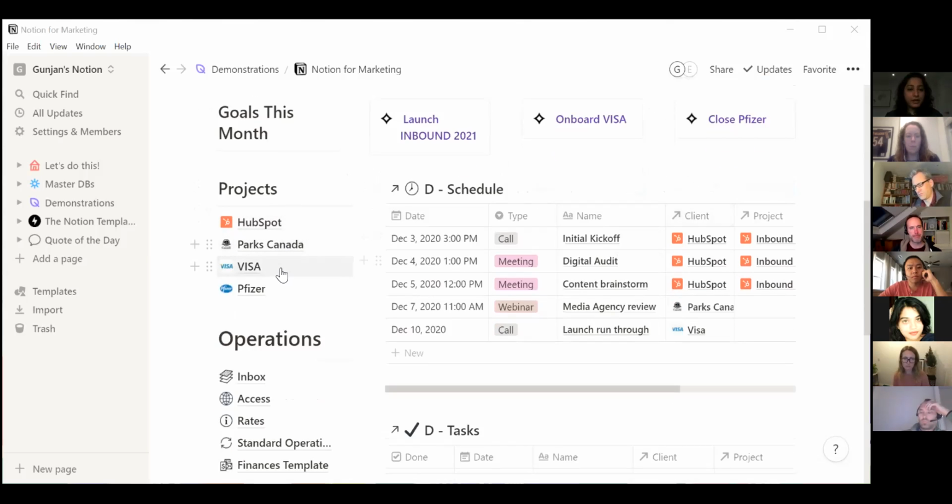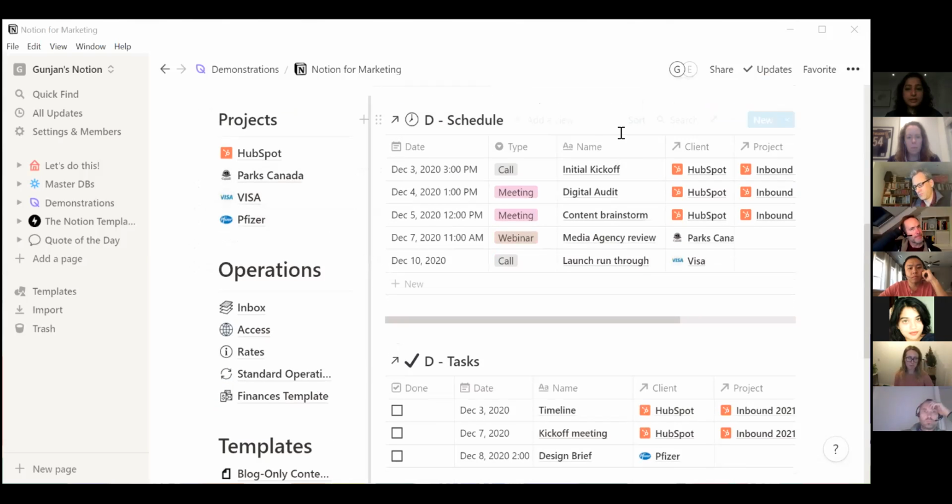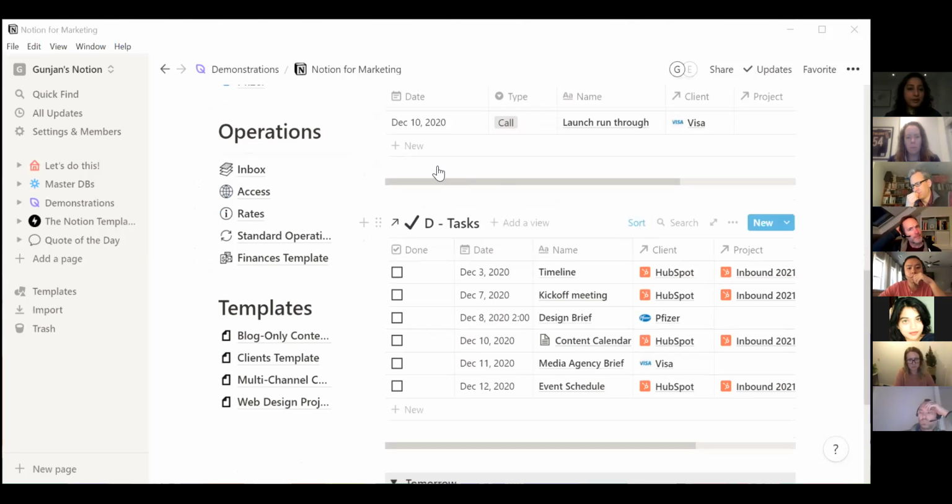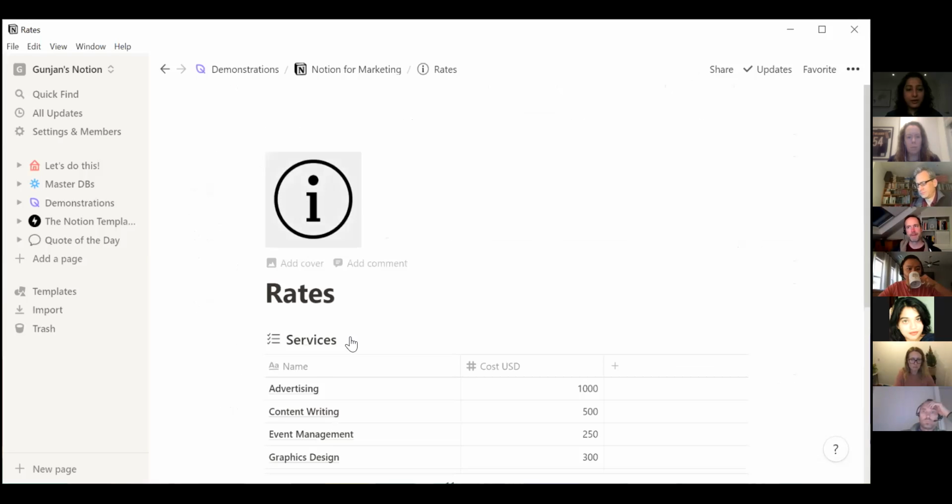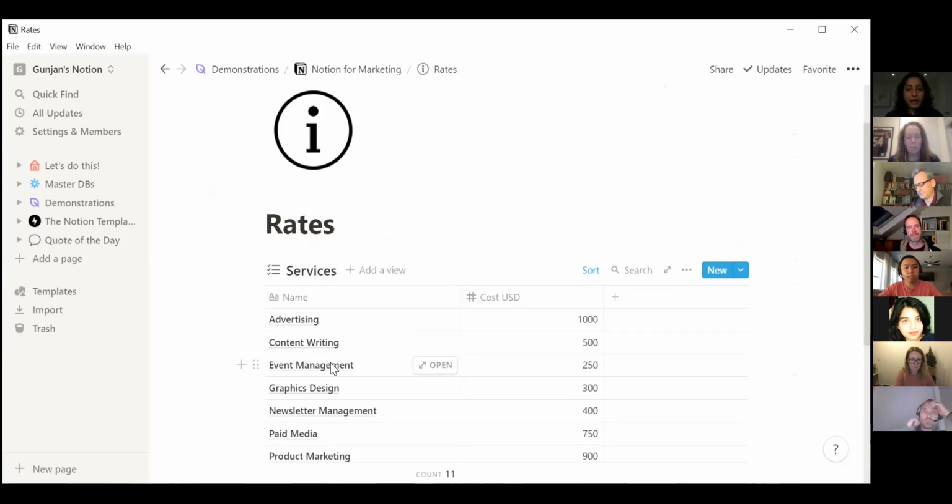Then this gives you an index of the projects that you're working on. This gives you a sense of schedule: what am I looking at in the coming week? What calls and meetings and webinars do I have to manage, for whom and what projects? And then I go down lower, and this is really operations and templates that I need handy to access. Maybe, for example, I need to see what my rates are for managing an event or things like that.